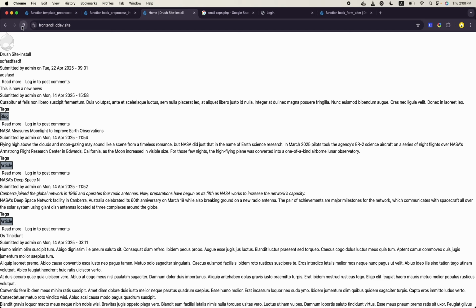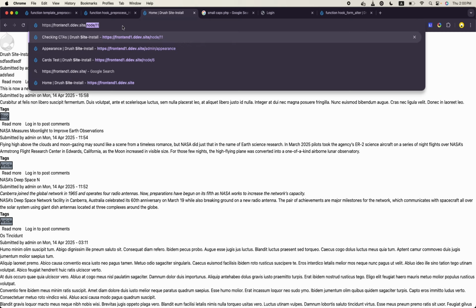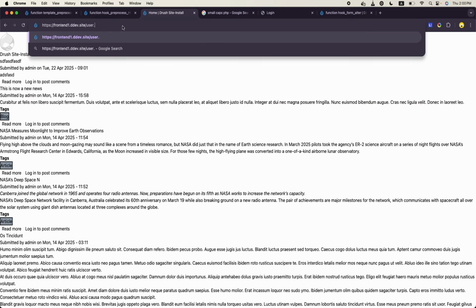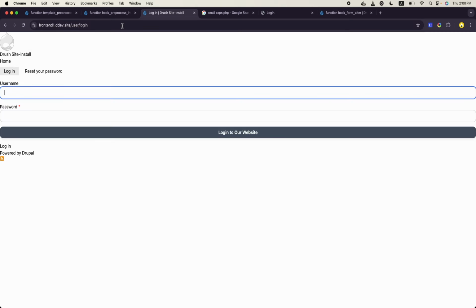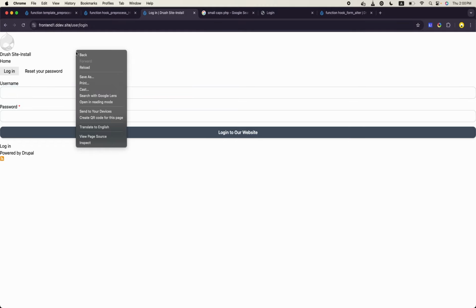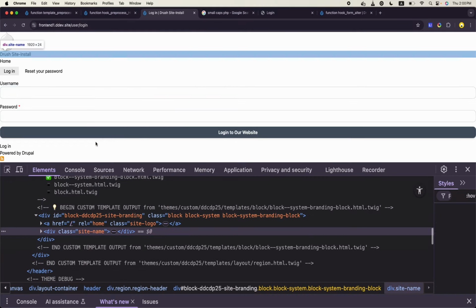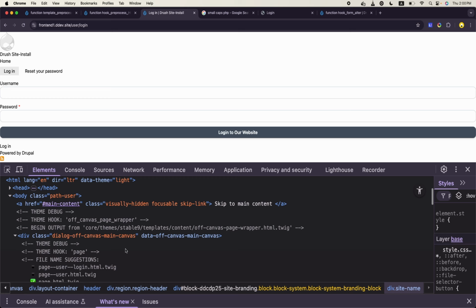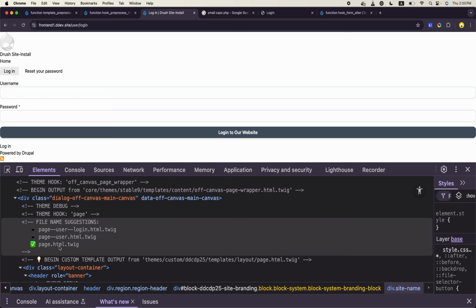So if you refresh the page, it's not there, but if you come to the login page, it is still not okay. One way is to inspect it and come to the page. Right now it is output as page.html.twig.